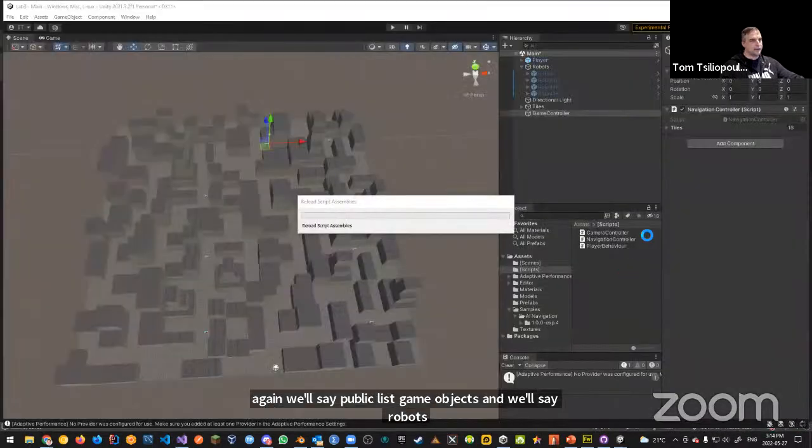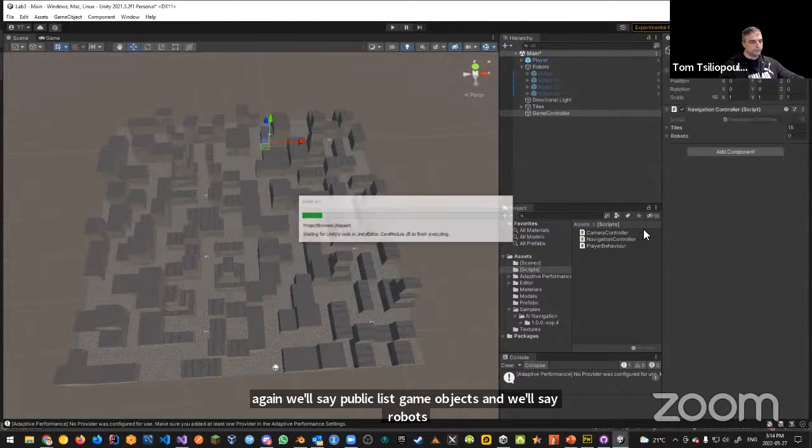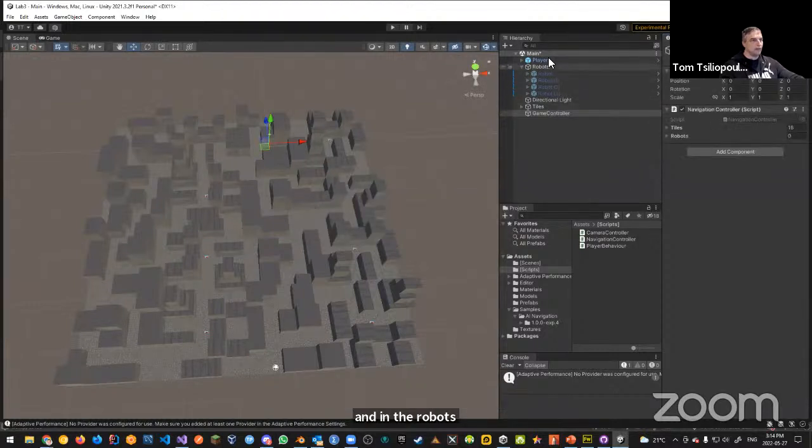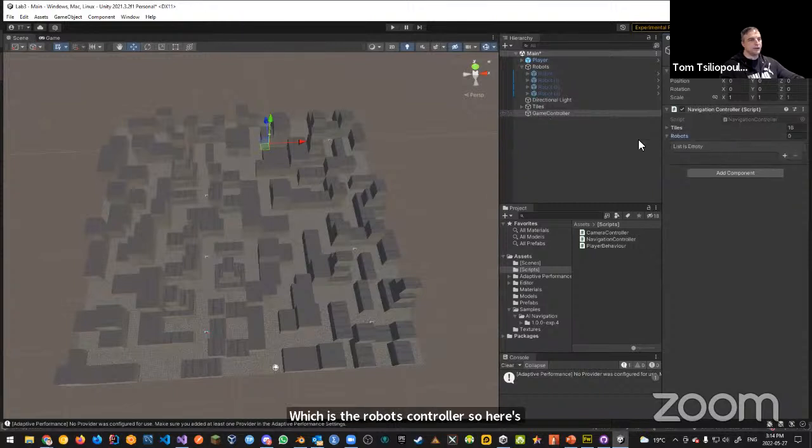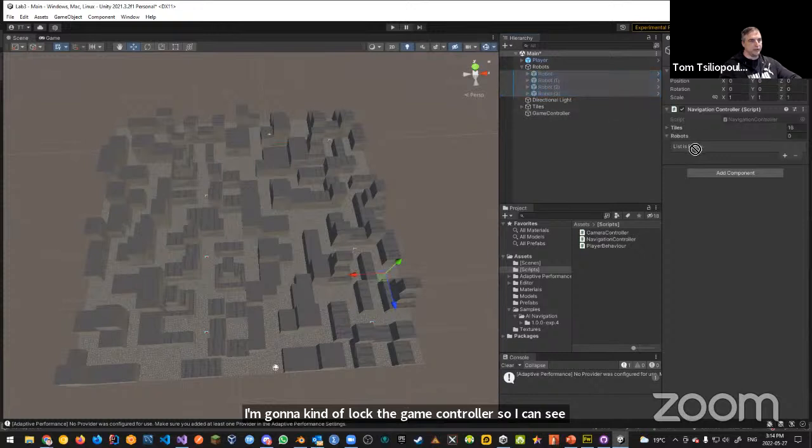And in the robots controller, here's my robots. I'm going to kind of lock the game controller so I can see it, and take the robots and pull them in like so.